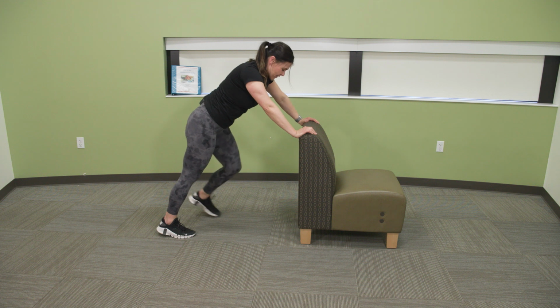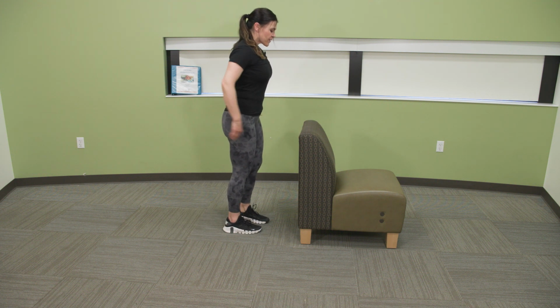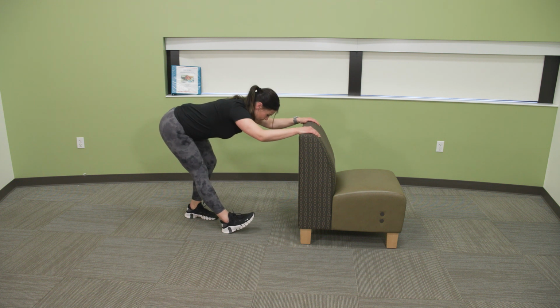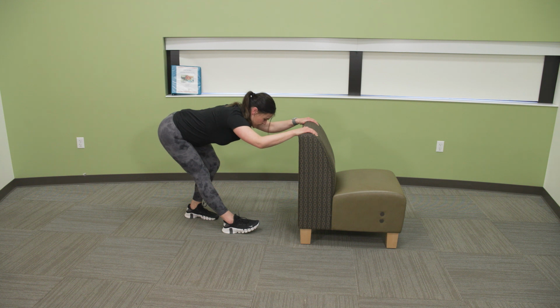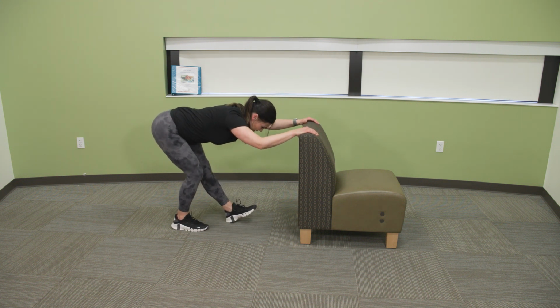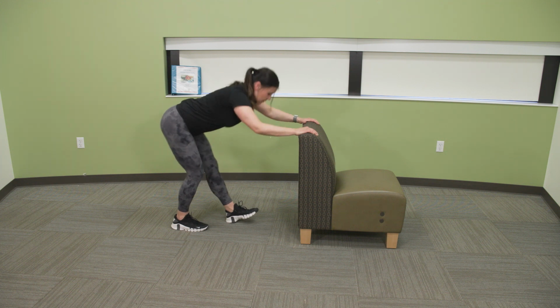Excellent. All right, our final exercise with the chair. Now we're gonna alternate stepping back. So as we step back, we're gonna drive the hips and we're gonna lengthen that leg that's left out in front for a nice hamstring stretch. And then we'll step forward, small step back, drive your hips.